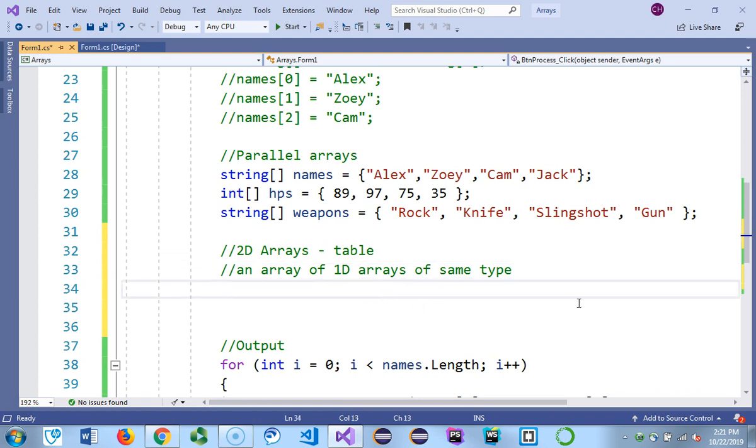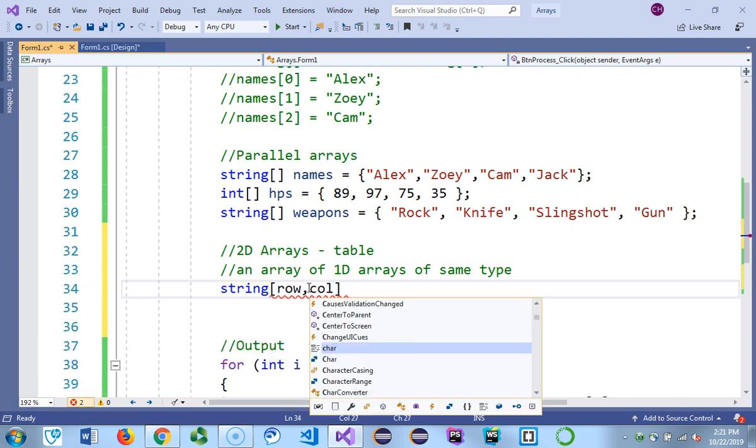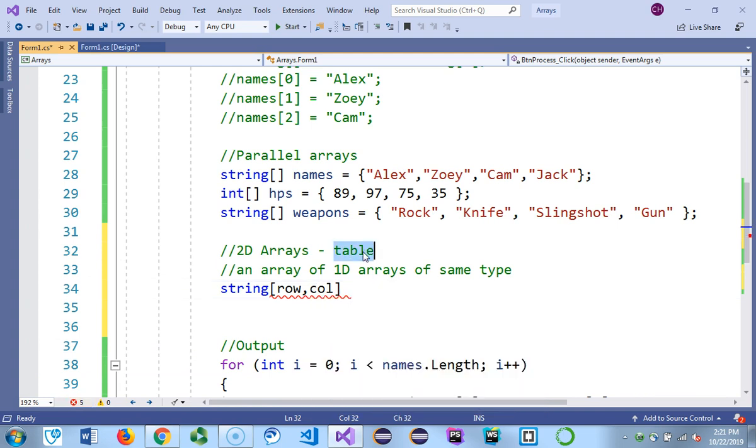Okay, so if we want to create another one here, let's just say string of, and for 2D, you put inside the brackets here a comma. One comma means a 2D array, because the first part is called the row index, the second part is the column index. So it's a table, right? Row 0, column 0, row 0, column 1, and so on. So you reference it that way. That's why you put it here. But you're not going to put any numbers in here. Just put a comma to separate that. And then this would be like enemies.